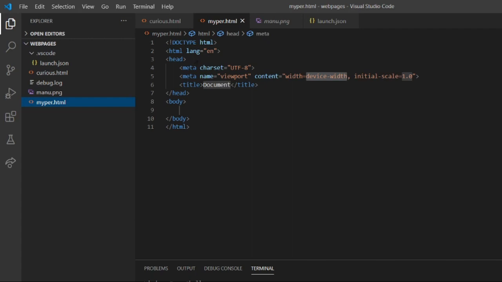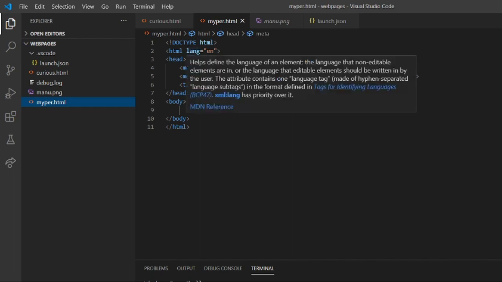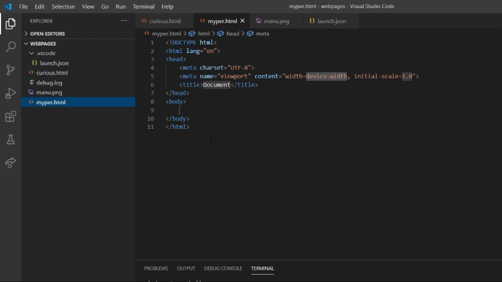And again we have head and body. Before head and body, you can see the HTML tags, the HTML starting tag and ending tag. What are these? The entire HTML code should be between the opening and closing tags of HTML. Whatever you write outside of this doesn't work. It should be within the HTML starting and ending tags.